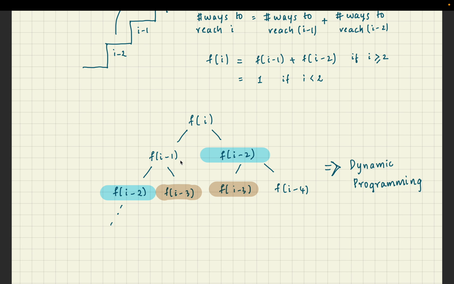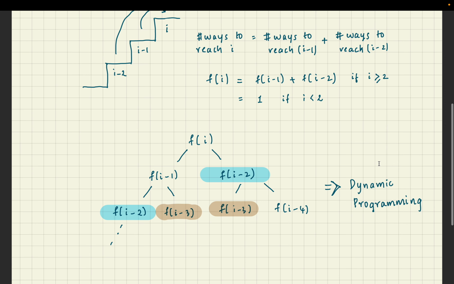Once we have computed this, there is no need of recomputing the value over here. So there are overlapping subproblems. Whenever we have overlapping subproblems, we don't have to recompute those values. We can simply cache those values and reuse them whenever required. This approach is basically called dynamic programming.